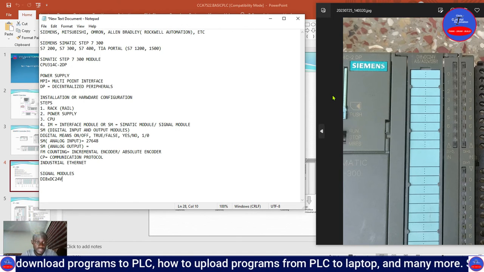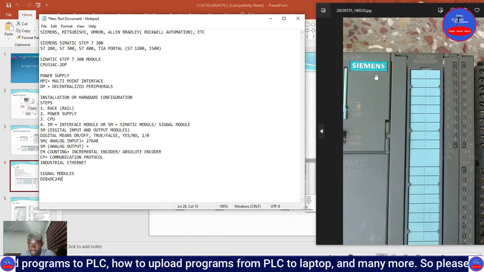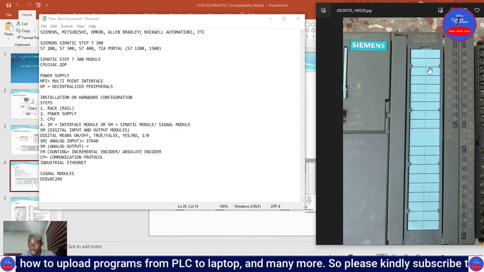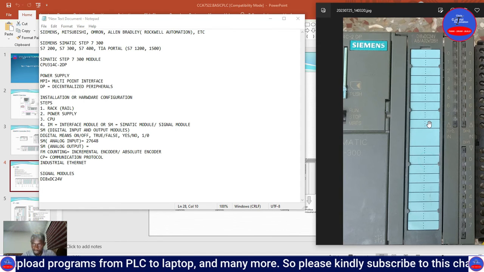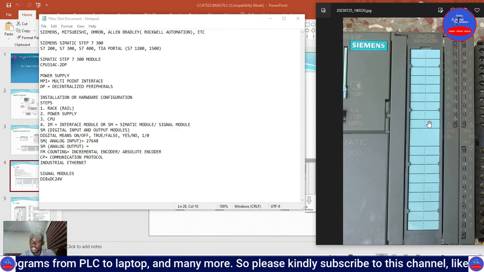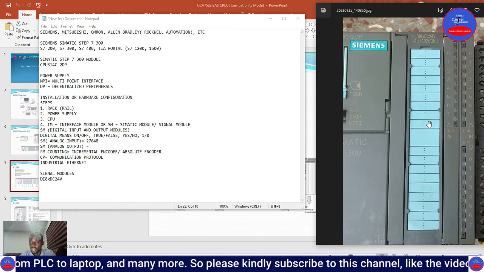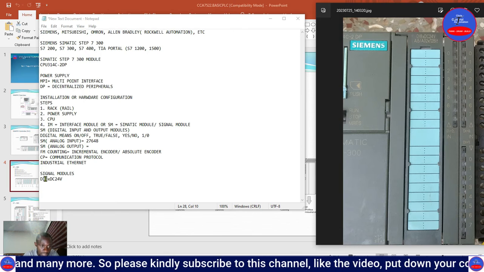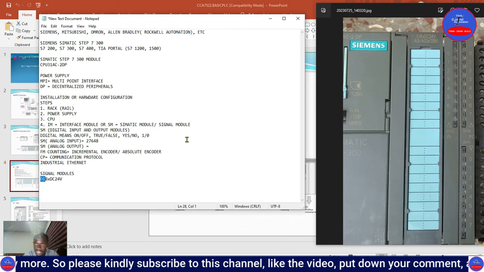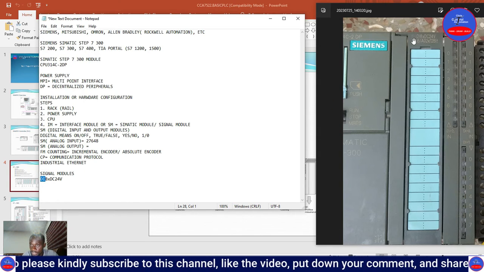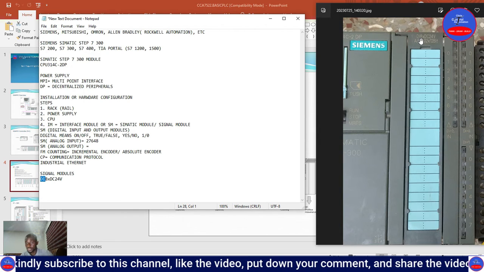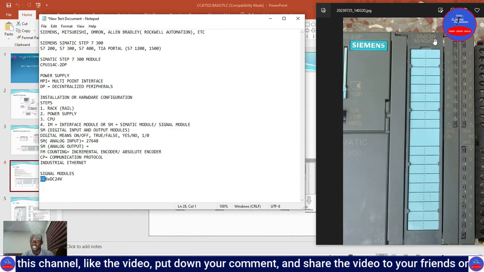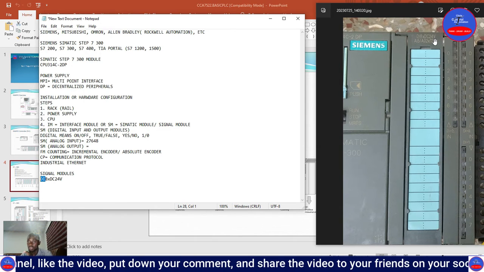What this means is that this model consists of 8 digital input bits. The DI means digital input. This model consists of digital input and analog input and output.